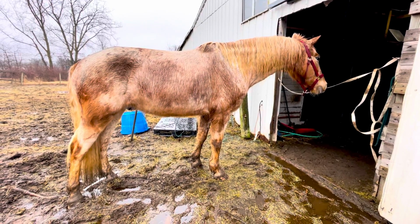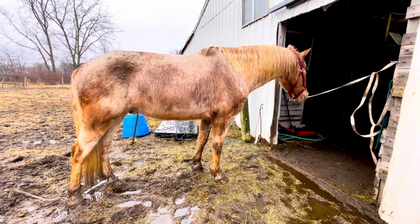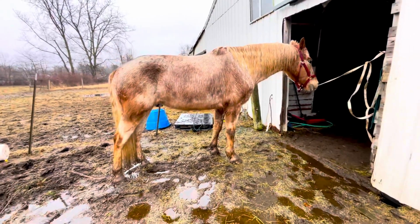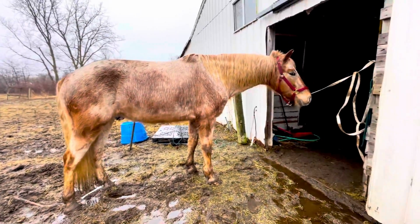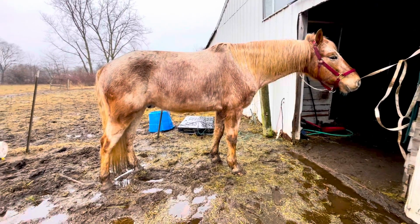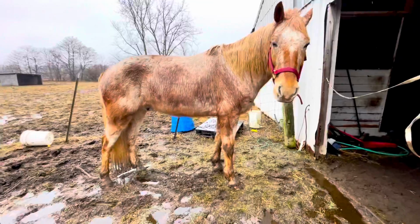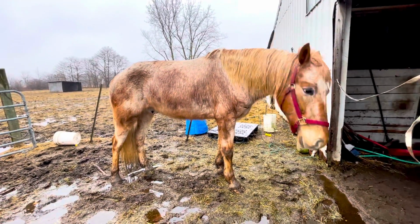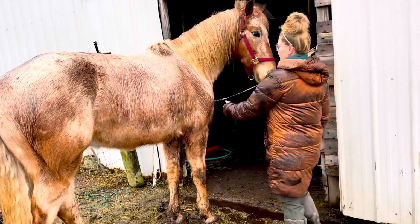He's pretty big. He's almost 16 hands, maybe just under 15.3. So he's a nice sized horse. He's built pretty decent. He has a flatter back, which is okay. It's just his shape. And yeah, he just needs a little more muscle. So those are the things I'm looking at and just kind of figuring out what his personality is like in the moments that I'm with him. So I'm going to spend a little time with him. Rusty. That's right. Yeah. I knew that.